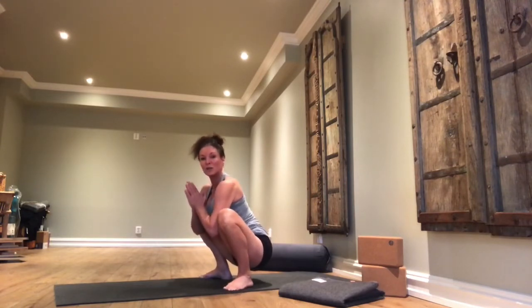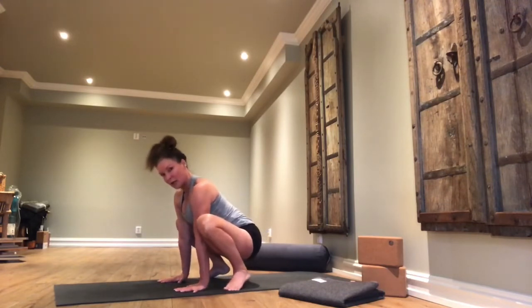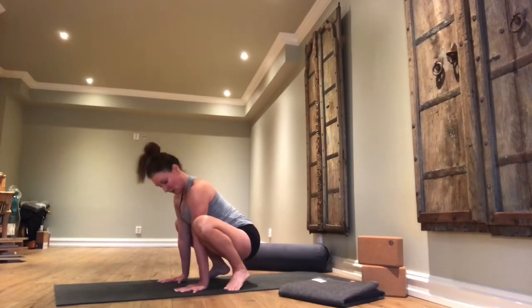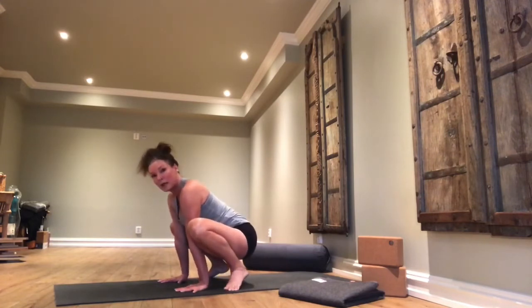Elbows between the knees. Use your elbows to open the knees apart and place your hands on the floor. Lots of space between the fingers, and start rocking a little bit forward. Some of us need to be focusing on gaining flexibility in our wrists as well as strength in our wrists. Some of us, this is plenty to work on, and if you need to remain here, just stay here and keep rocking back and forth.